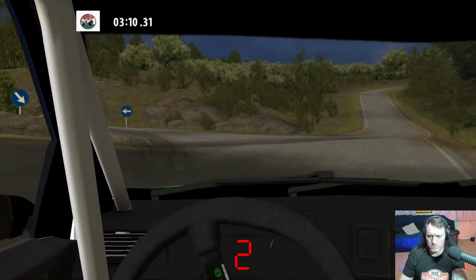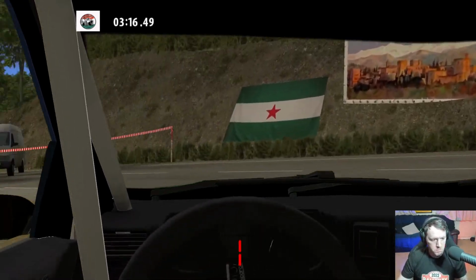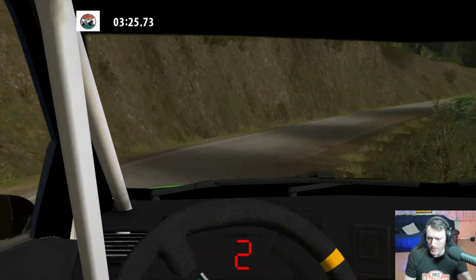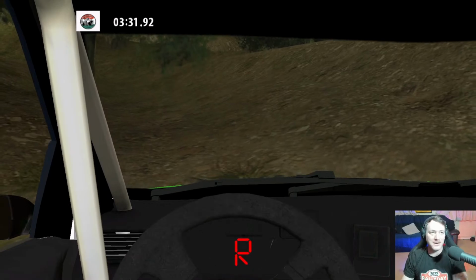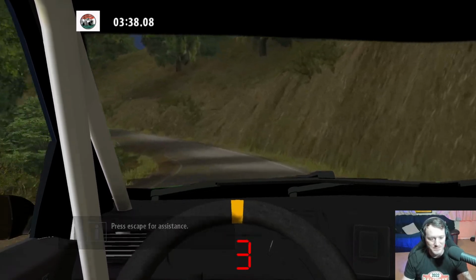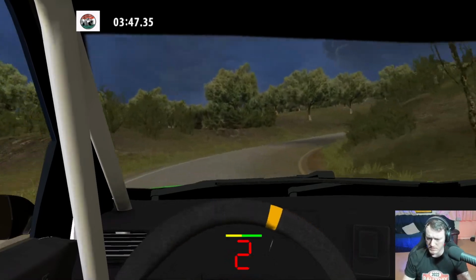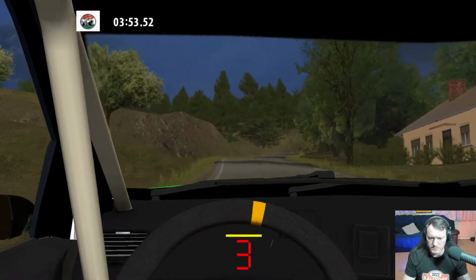Give it a go. This way. Yes. Right, I'm going the right way. No, I'm not. Right, so this stage is really hard to navigate when you're not paying attention. We're going up here.